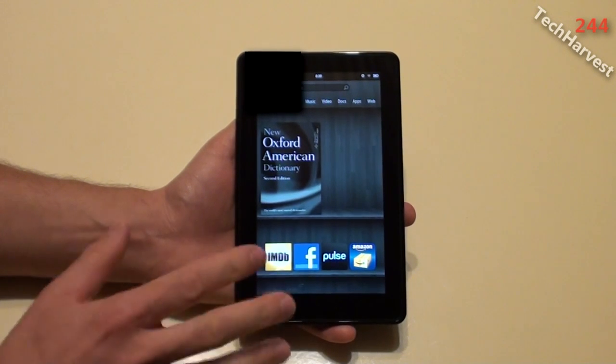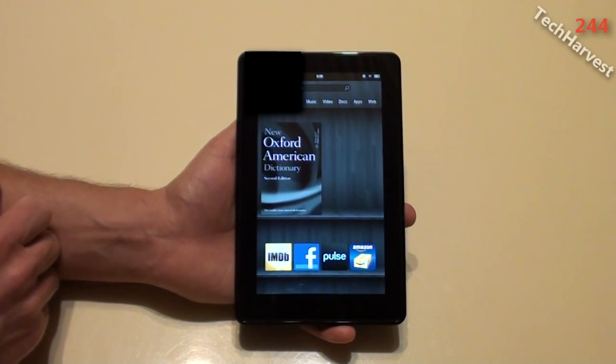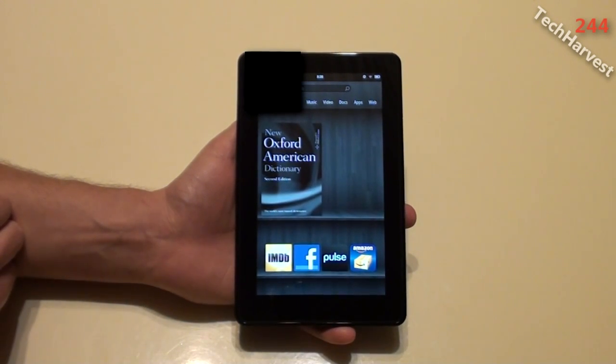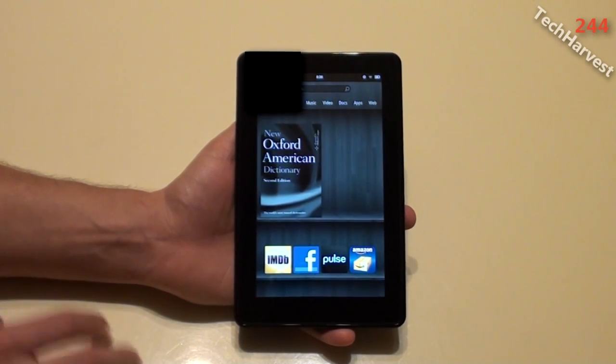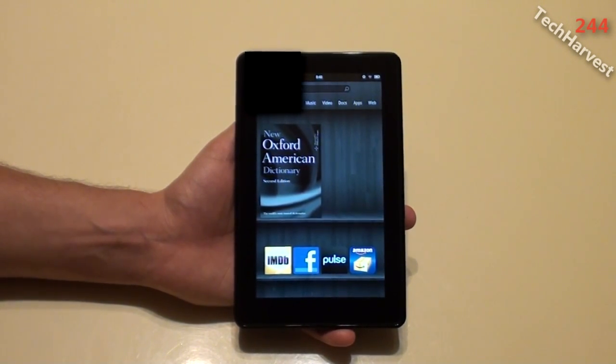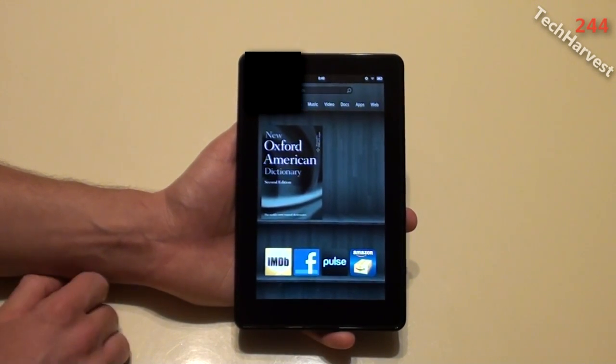Now, one of the things about this device is that it's actually sold at either cost, or Amazon actually loses money on each device. It's not something that Amazon advertises, but the device is only $199, so it's believed that the device is sold at cost or at a loss to Amazon. Where they're going to make up their money is when you purchase Amazon products and services, and that's of course what this is down here.